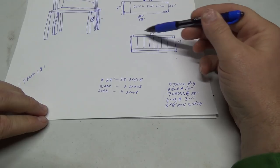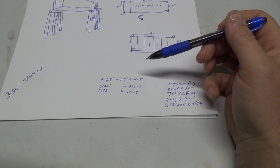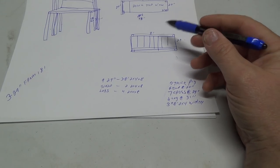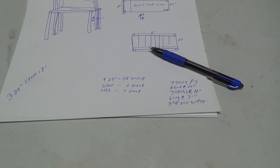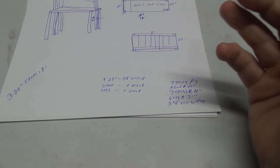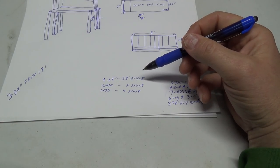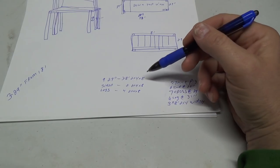For all these cross pieces and the ends, we need 9 of them at 29 inches. So I need 3 8-footers, I believe that is right, for that all cut up. Let me just look here again. I made them at 30, I think, just to kind of round it off. So 30, and that's 60, 12, 24, yeah, that's 89, and that's 4 or 5 inches shorter than 8 feet, so I should be able to get 3 29s out of the 8-foot. So I only need 3, 6, 9, so 9 of them, so that's only 3 8-foot. Yeah, I'm just trying to think in my head.